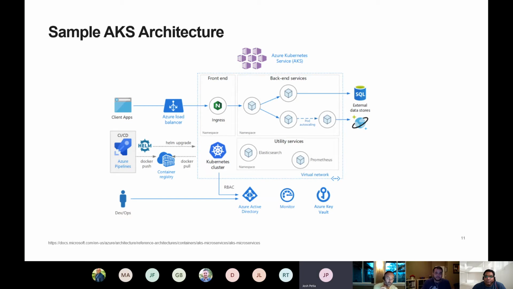So all those namespaces other than backend services, Azure is maintaining as part of the AKS? No, those we create. Right. So anything with respect to worker nodes, we do it, right?